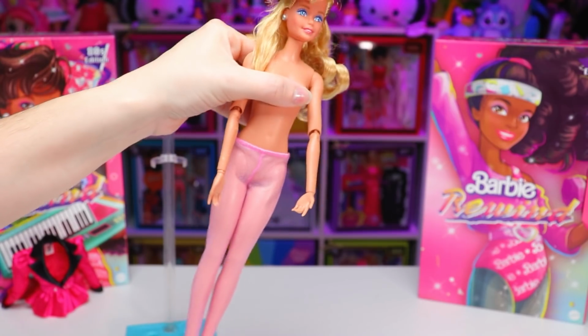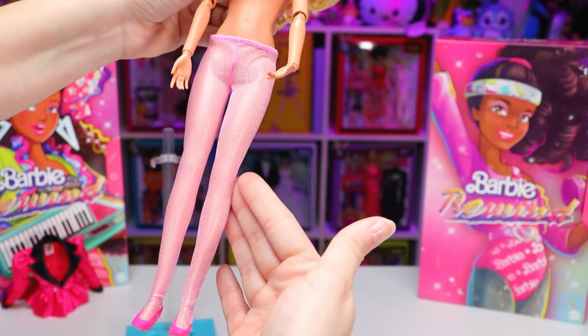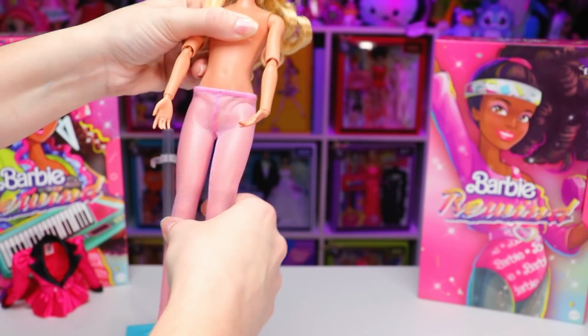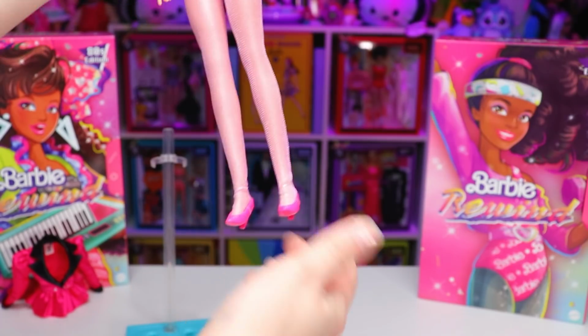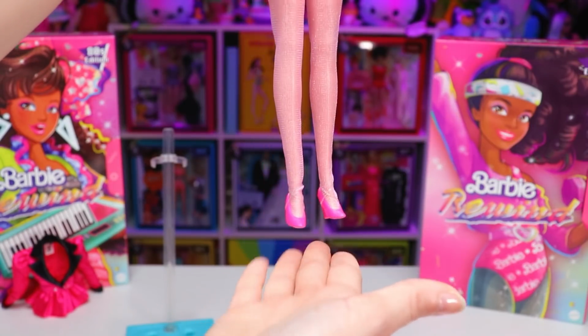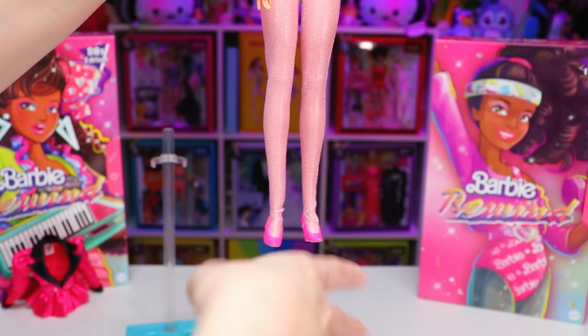Anyways, to complete her look, Barbie comes wearing that pink chunky necklace I showed you, pink sheer stockings, which are separate from the actual outfit. Love that. We can take them off if we want to. And finally, a little pair of hot pink heels, which are secured with clear elastic bands. And I've left these on because I don't want to lose them. And I don't know if you can see it or not, but we've got a slight bend on her right foot. It looks like it's sort of tipped to the side there.